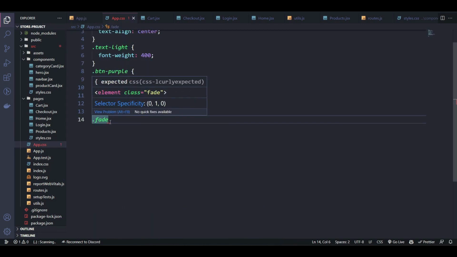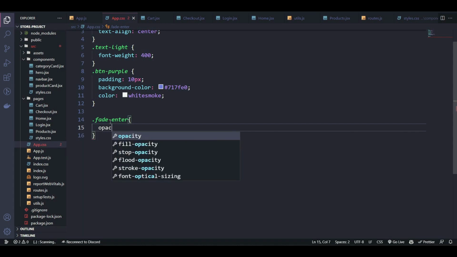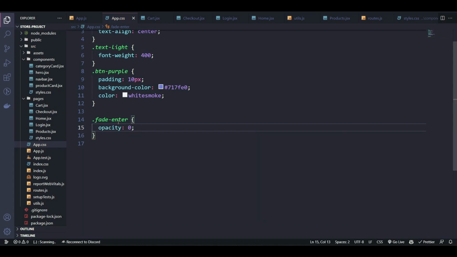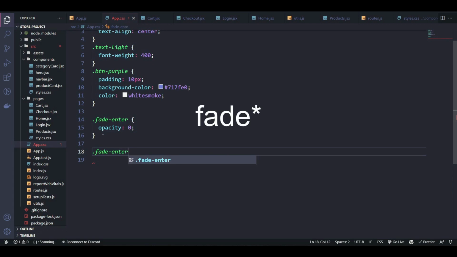So .fade, and then we can use hyphen enter to specify the beginning of the animation, and then we want the opacity to be 0. So at the beginning of the animation, the opacity will be 0, and then at the middle, so we'll do fade-enter-active.